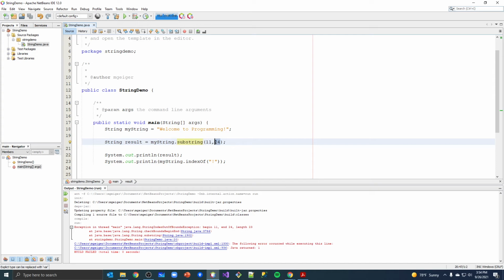Now the nice part is why it does this, why it does not include the second number, is because we can do things like this. Let's do myString.length for the ending.